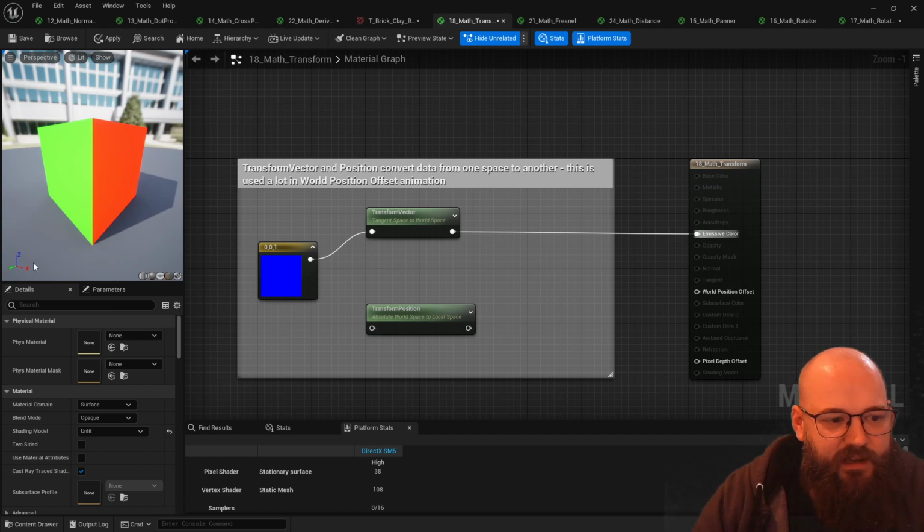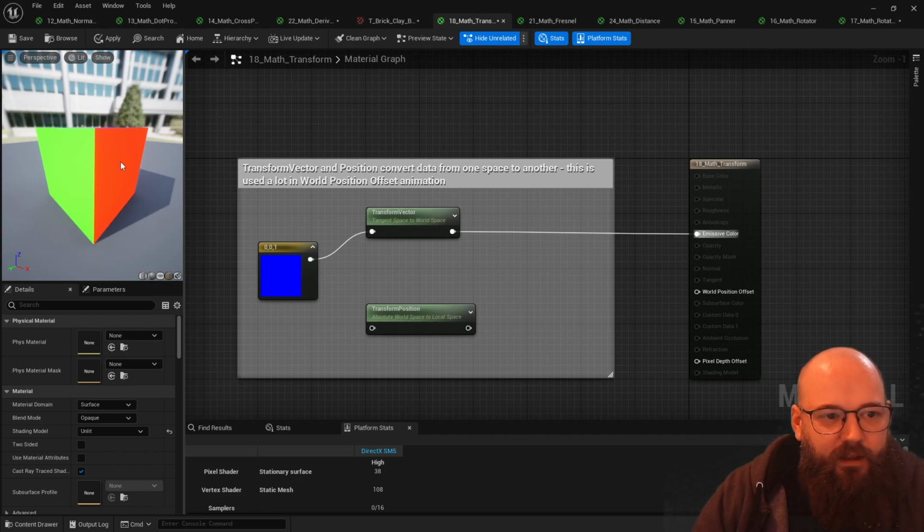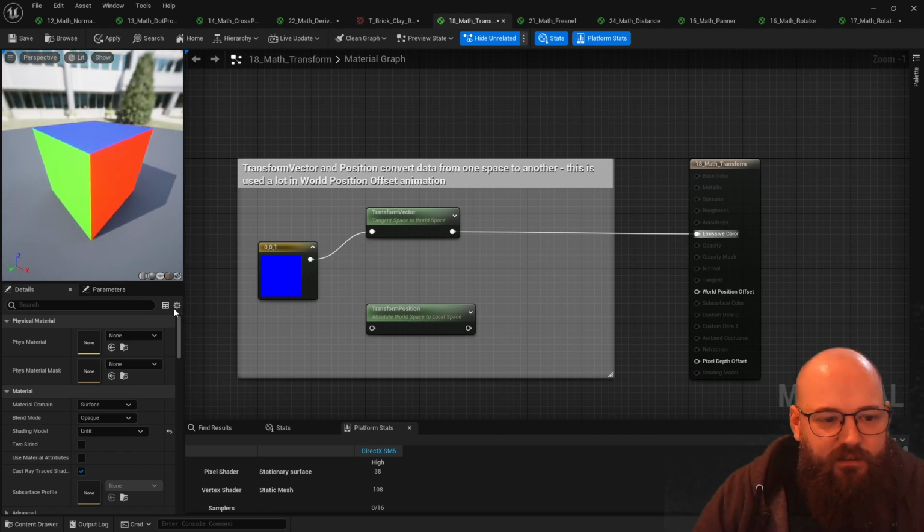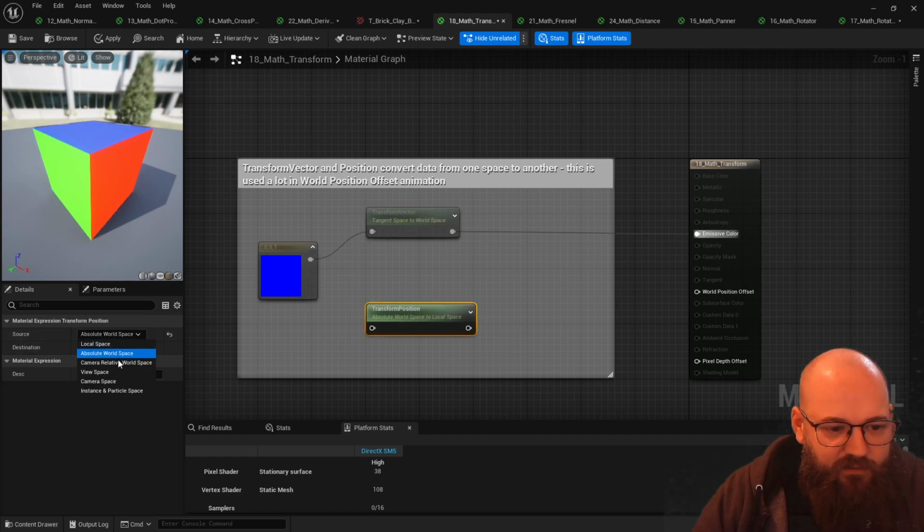This face here is facing the red axis, and so that gives us our world direction. Rather than just using the blue as a color, we're converting the face's up axis, or the face's normal axis, into a world space, and that gives us this view here. And the same can happen with position as well. So we have local space, world space, view space, etc.